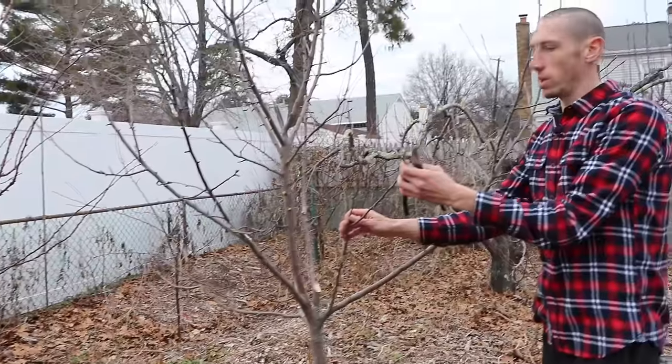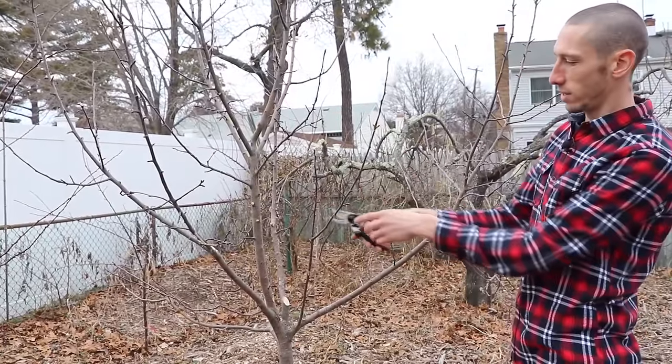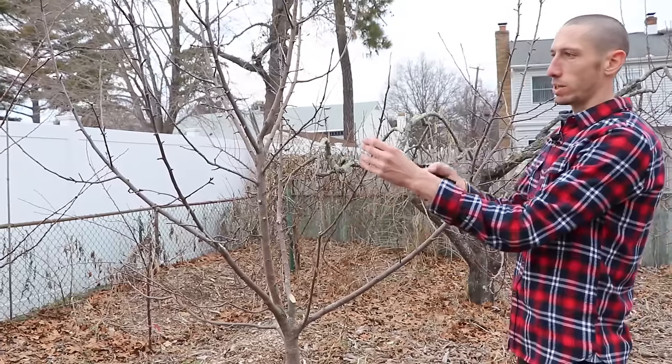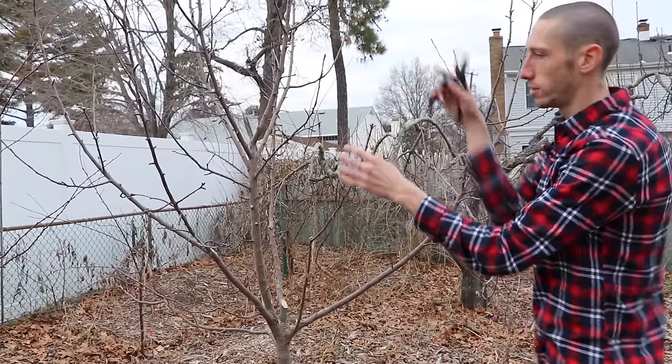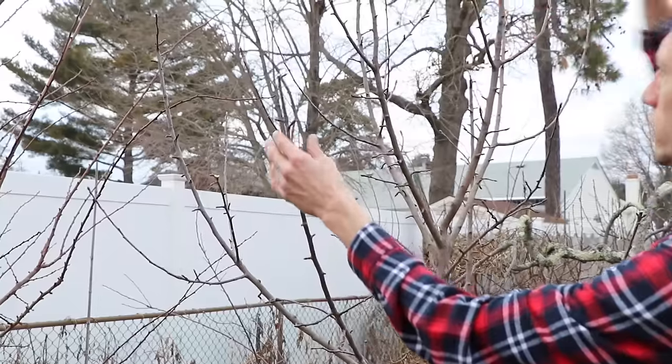Here's an instance where I said the higher branches up should be taller. That's not what's happening here. This branch here is not going to get any light. We're taking it right out. We'll keep this one and cut it back to a fruit spur. Same thing with this. We'll cut this back to this fruit spur up here.